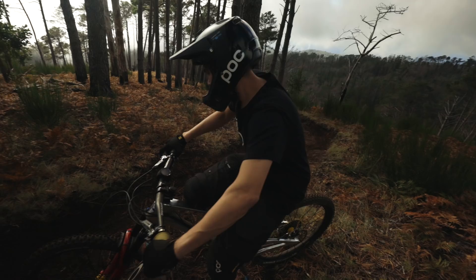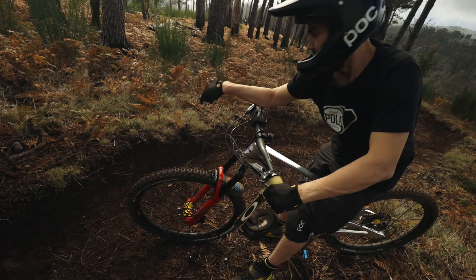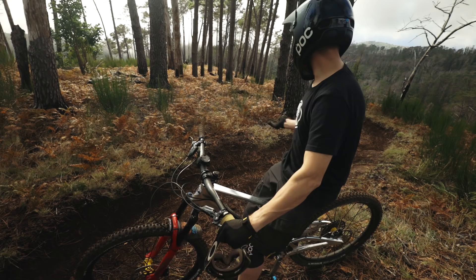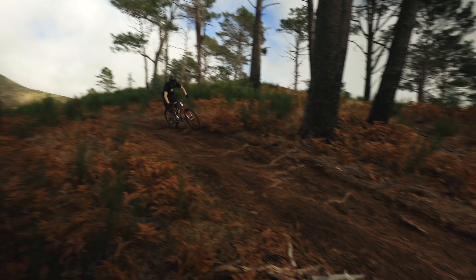It's about here — just as I can see to the next corner — I open up and pretty much let off my brakes. But simultaneously as I do that, I start pushing the bike harder into the ground and I extend my legs, so I almost jump into the next turn. There's not much support right at the end of it, and in order to do it, I really need to push really hard against the floor and just extend my knees.